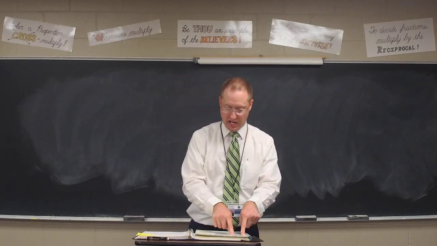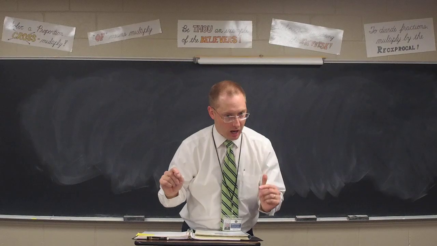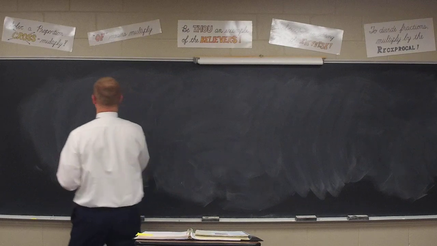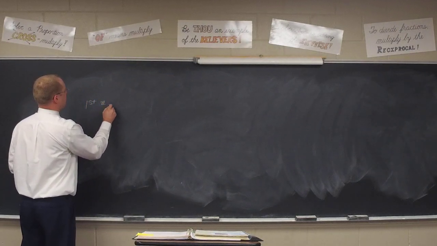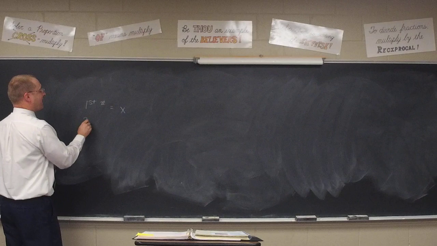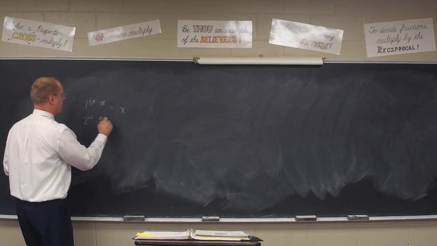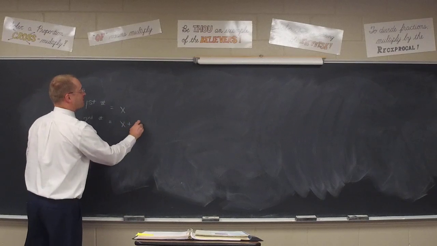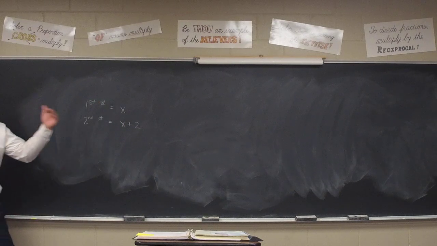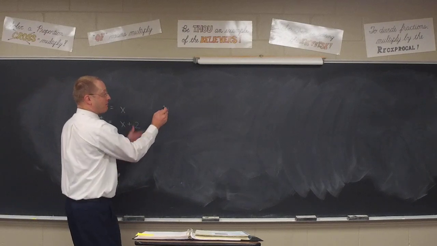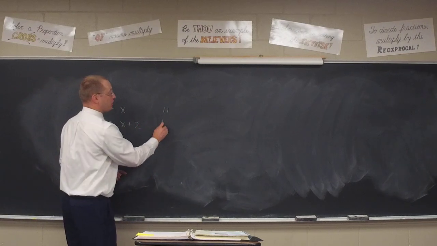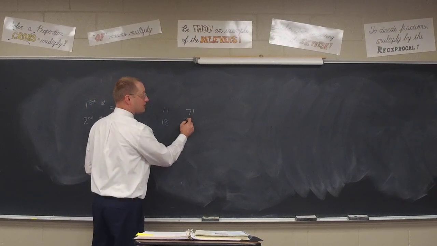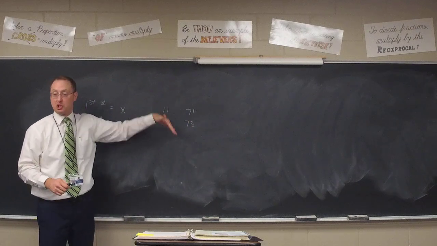Well, this specifically says consecutive odd numbers, which means we have to count by 2s, right? So my first number, again, just let it be X. But my next consecutive odd number, class, has to be X plus 2, because we're counting by 2s. We're going to add 2 to whatever the previous number is. So if this number is 11, my next odd number would be 13. If the first odd number is, I don't know, 71, then the next odd number is 73. Whatever odd number you start with, add 2 to it, you're going to get the next odd number, right?